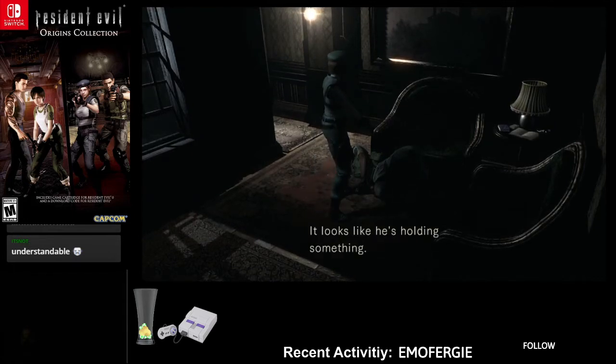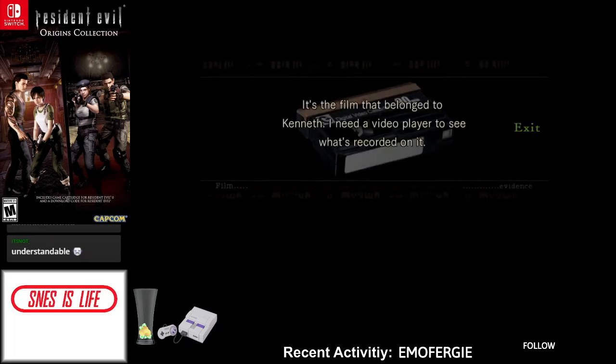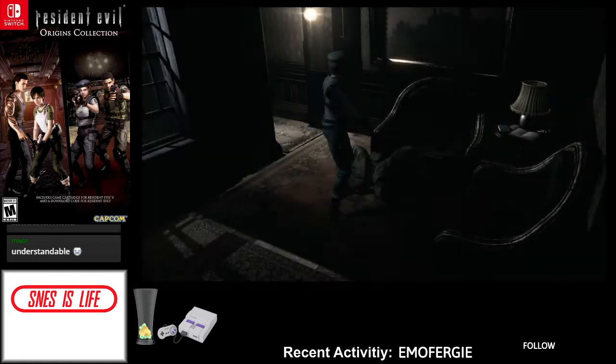Who's this one? It said the corpse of something. It belonged to Kenneth. It's Kenneth's corpse. Is it Kenneth's corpse? Yeah, anyway, it's corpse. Thanks for joining us there. Nice to have you.